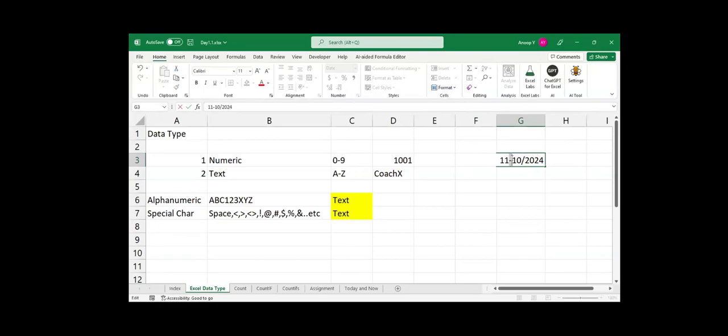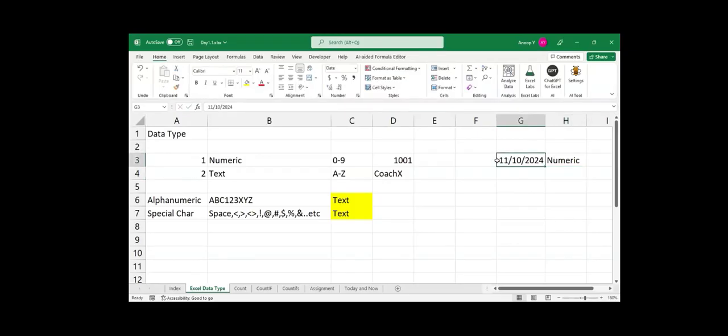Seeing this hyphen or slash, most people compare it with a special character, and a special character is treated as text. So they say that date will be considered text, but no, date will be considered a numeric data type.